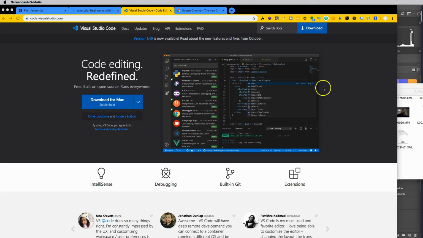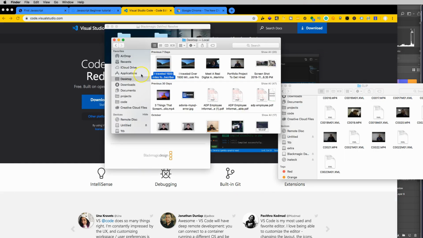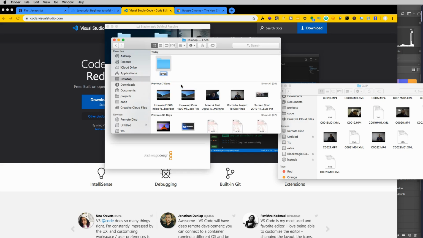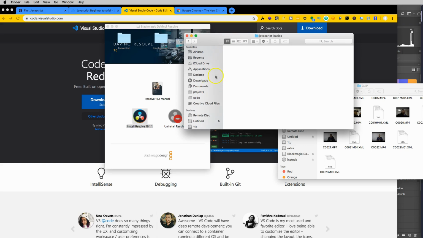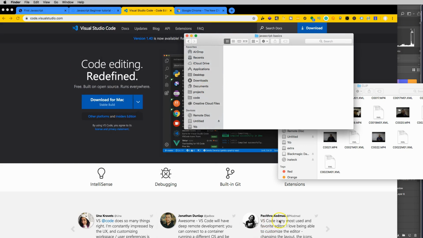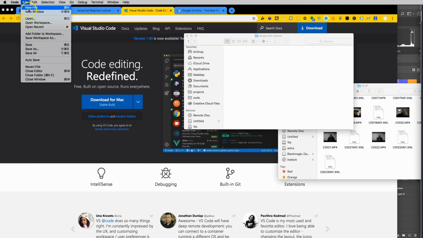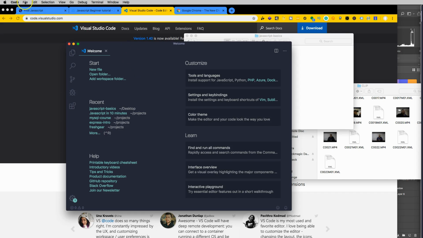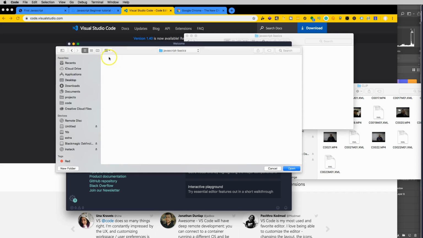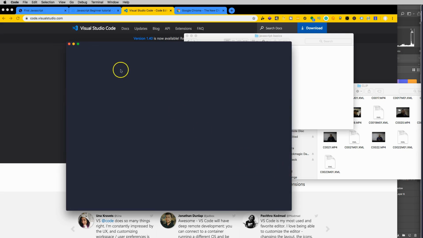Once everything is installed, I want you to go to your desktop and create a new folder. I'm going to create this new folder called JavaScript Basics. From there, double click, and there you go. We have our folder ready. Now, the next thing that I want you to do is open up Visual Studio Code, open up a new window. Once it's open, this is how Visual Studio Code should look. It might have a different color than this, but it's pretty much the same thing. So open up that folder, JavaScript Basics, go inside of JavaScript Basics, click on Open.